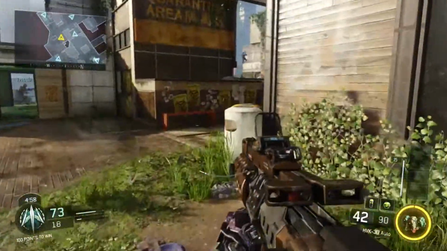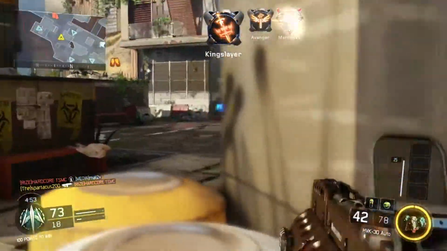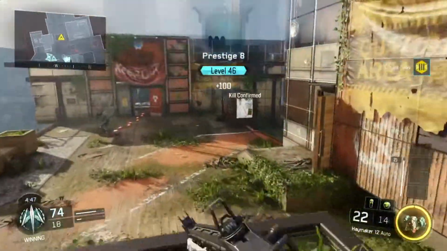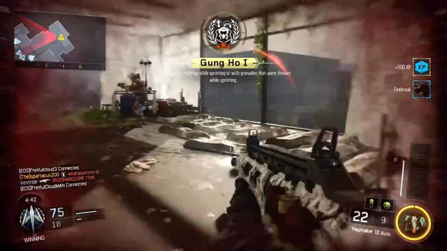And that's of course the Argus, and the Argus is very powerful. A lot of people would probably prefer the Argus over a lot of the other shotguns, but maybe you won't. Maybe you guys actually prefer some other shotgun. But let me know down in the comments what you guys think of shotguns in Black Ops 3 and what your favorite shotgun in Black Ops 3 is so far.